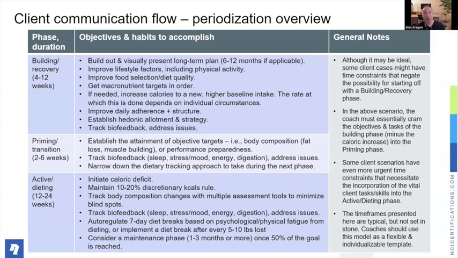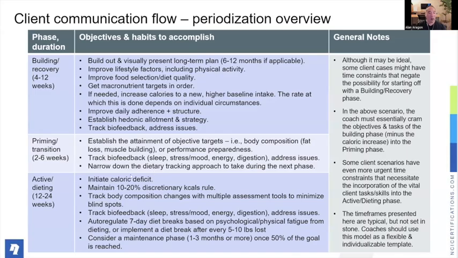And then there are other approaches that you can take that are a bit more habit-based, a little bit more qualitative. So establish the tracking approach during the priming and transition phase. And this is ideally after they've had this boot camp phase where they have actually learned what the nutritional values are of the foods that they eat and the portion sizes that they eat.